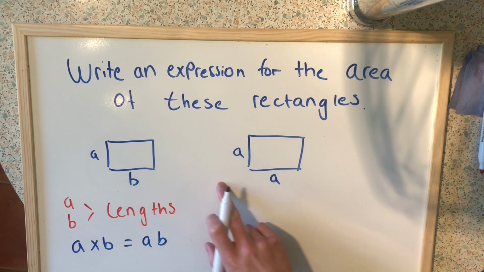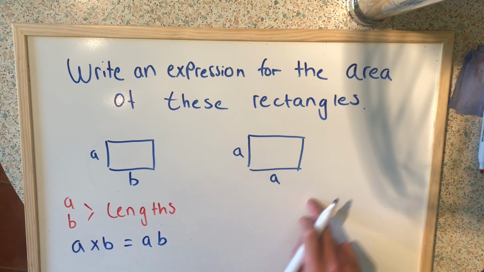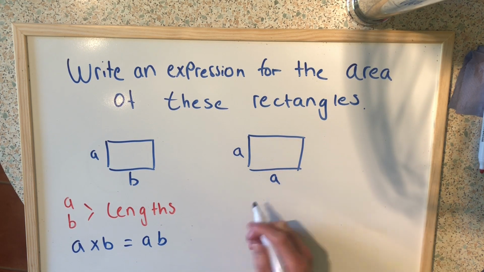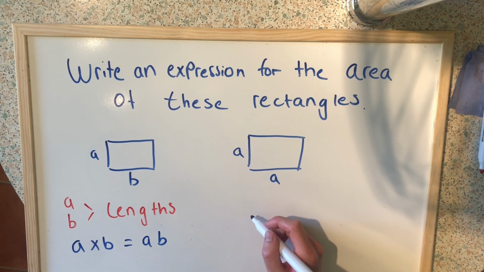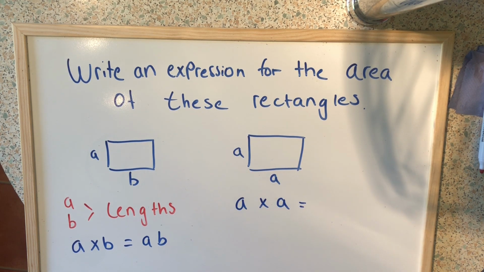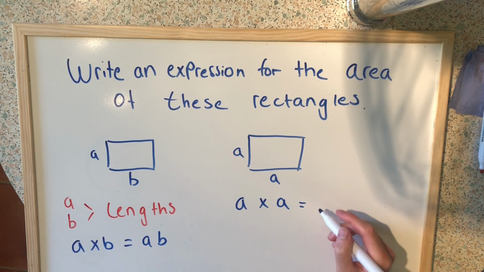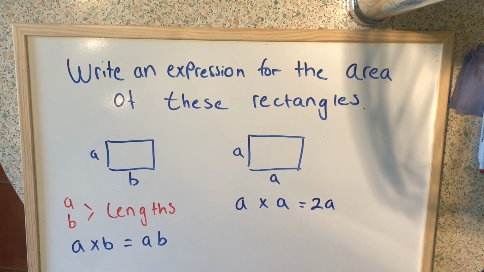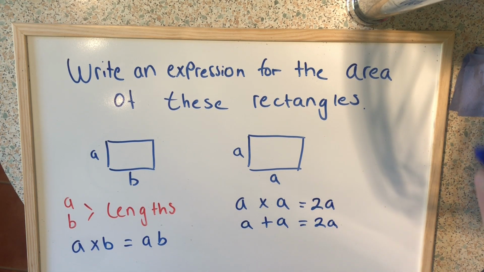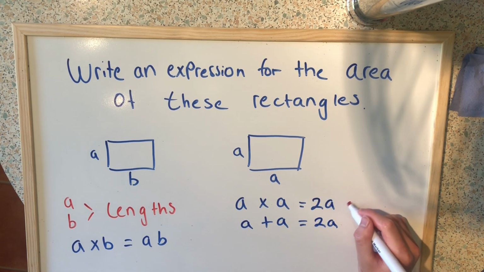Okay, so on this one, the height and the bottom is the same because they are both A. And because it's a regular shape, this is actually a square. So again, we've got A times A for the area. And a common mistake here is that people tend to put 2A. And that's not quite right, because 2A would be A plus A. Got two lots of A's there, that's 2A. So 2A is incorrect.